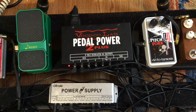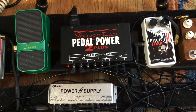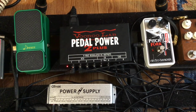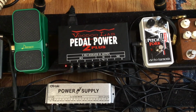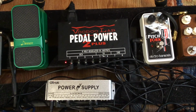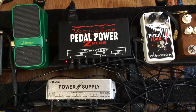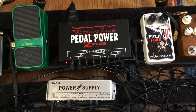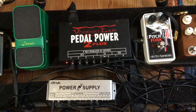As far as power is concerned, I'm using Voodoo Lab Pedal Power 2 Plus. It is an 8-lead power supply that is rather expensive and is very quiet. I took a chance on the Otraki power supply, which was only about $40, but I needed to have the 500 milliamp setting to run the Avalanche Run.